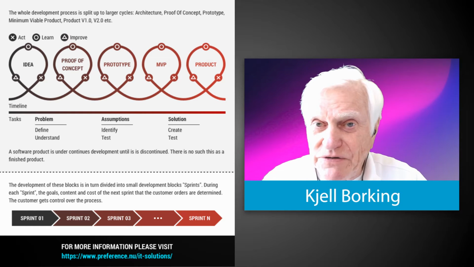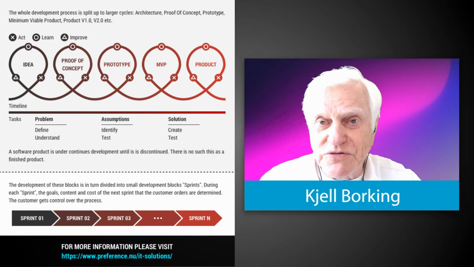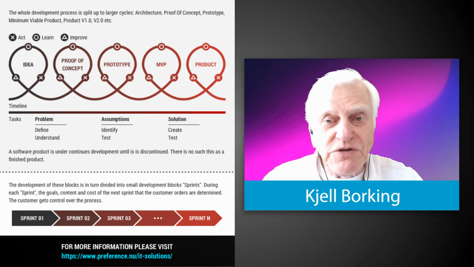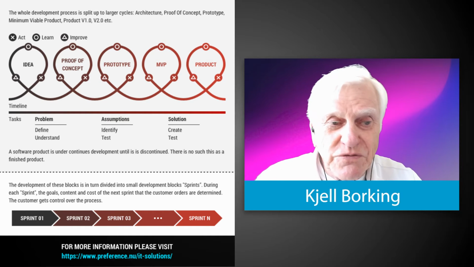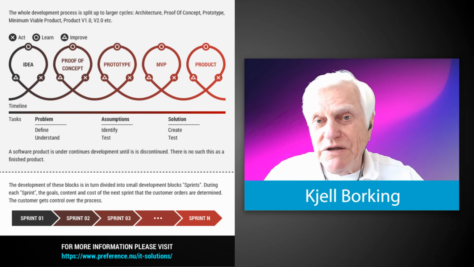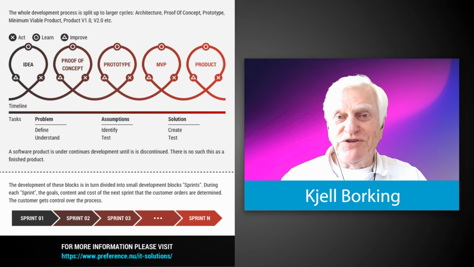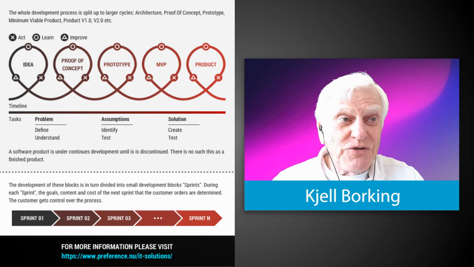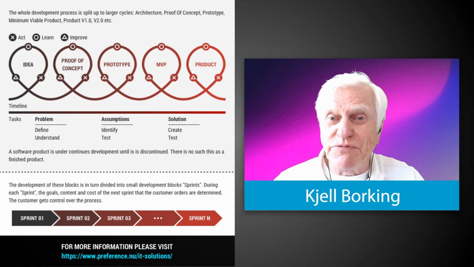Once you have done that, you do a minimum viable product to demonstrate that it works. After the minimum viable product, you will have release 1 until release 257 or whatever. And then the system will die. That's a normal development process of a piece of software.